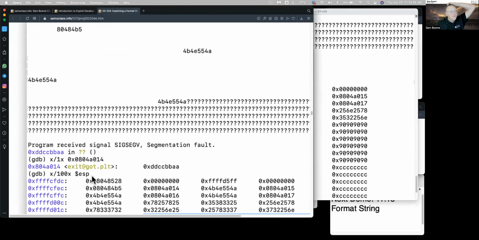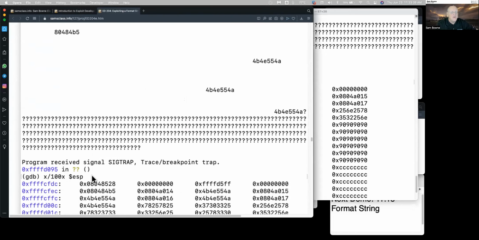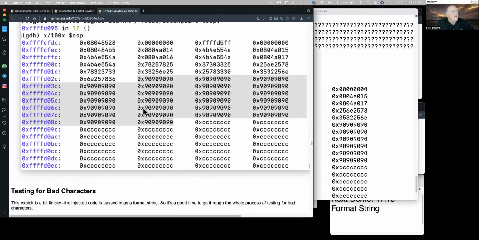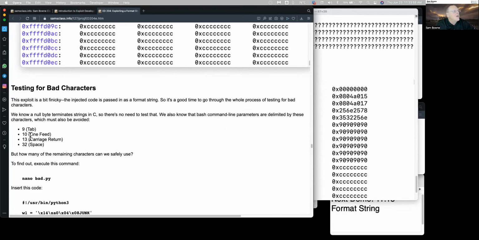But there is another problem that I have to overcome first, and that is dealing with bad characters. Real shell code has to be runnable machine language, which uses a lot of different bytes. And I'm inserting these bytes into a command line argument, which is a string. And there are certain characters that will break the string, like a space and a tab and a line feed. So I need to check for those bad characters. Now, obvious ones that you can guess would almost certainly be bad are tab, line feed, carriage return, and space.